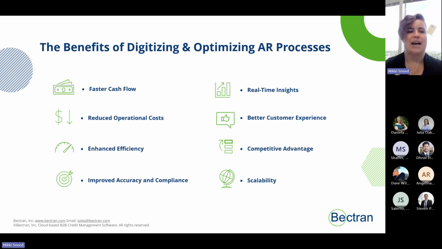So talking about scalability, as businesses grow, digital accounts receivable processes can scale easily to accommodate increased transaction volumes and customer demands. This scalability ensures that the accounts receivable function remains efficient and effective even as the business expands. So basically, digital solutions are flexible enough to adapt to the change in your business, whether that be seasonality or rapid growth. These pieces of technology can scale as you scale without the additional friction of learning curves, growth problems, overhead costs, etc. Dhruv, did you have anything to add to this list?